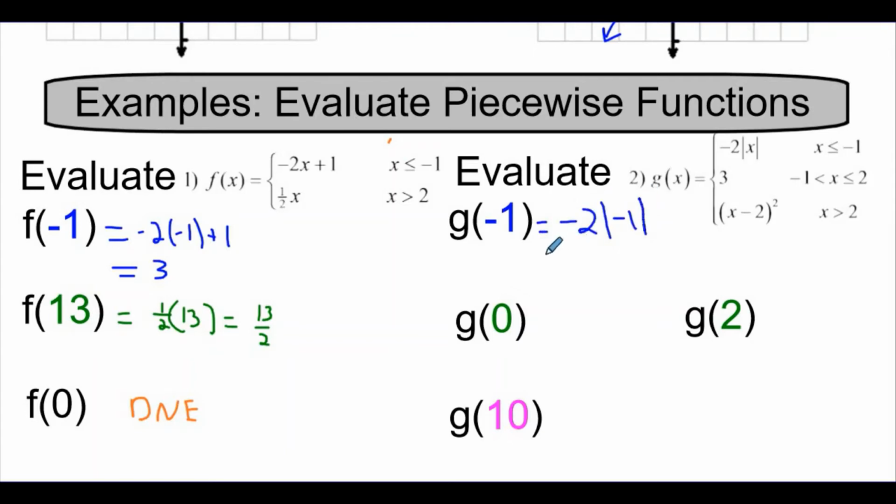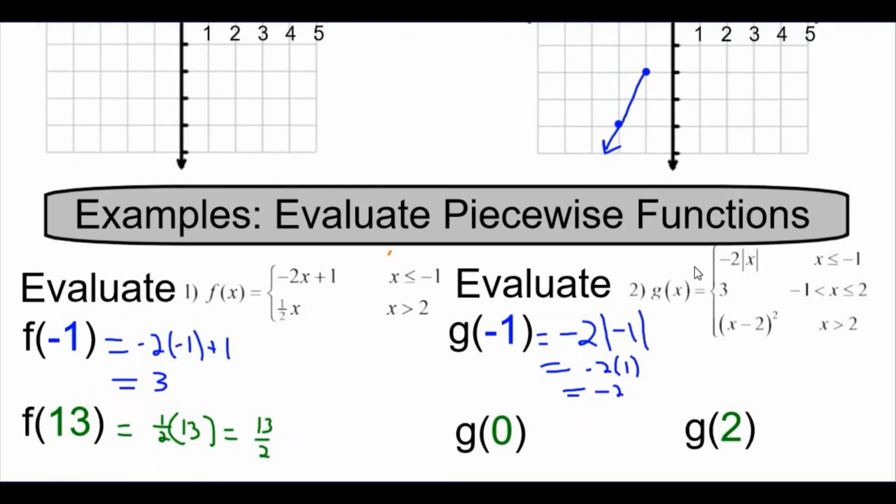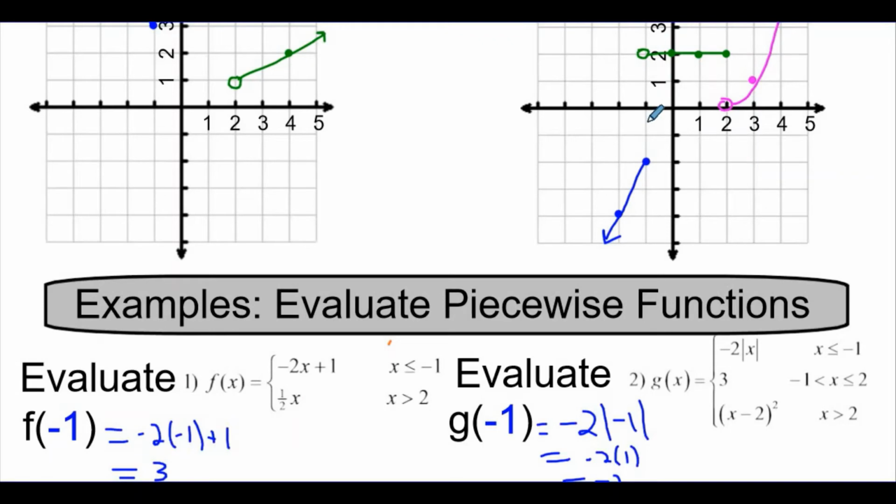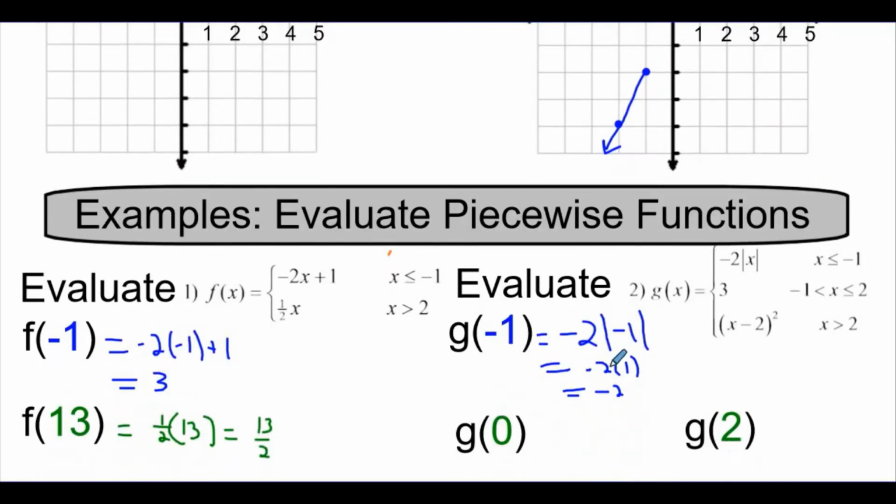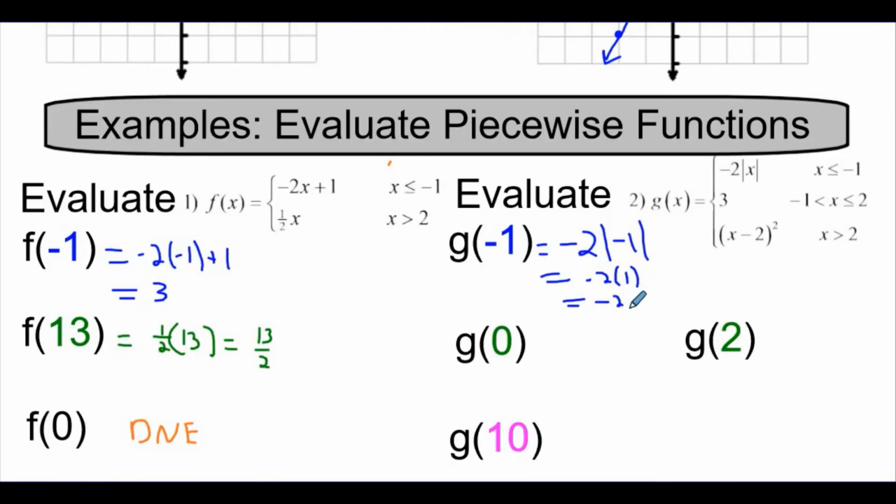Remember, the absolute value of -1 would be +1. So this comes out to 2 times -1. So I'm sorry, I just said it comes out to +1 and wrote the wrong thing. Let me fix that. So it comes out to 1. So you get -2. And of course, you can see that on the graph. I mean, if you want to go to 1 and look down, the problem is, what if you don't have the graph? That's why I'm showing you the evaluation algebraically.